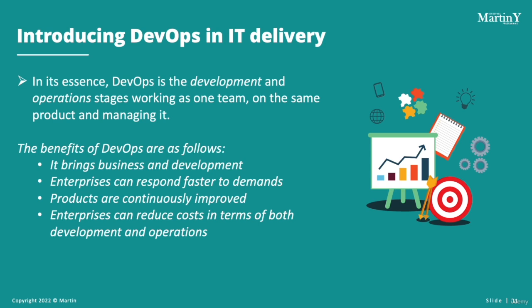DevOps has gained a lot of momentum over the past decade, essentially in enterprises. But actually implementing DevOps is the difficult part. The reason for this is that enterprises are not organized in a structure that works for DevOps. This is because in the last century, most enterprises outsourced a lot of their IT. For that reason, DevOps becomes way more difficult when development is done in-house while the operations are outsourced.